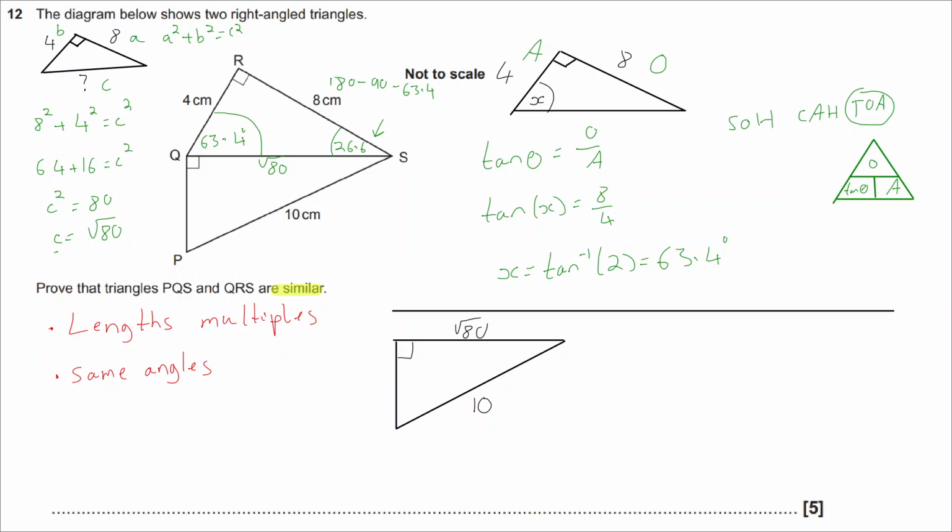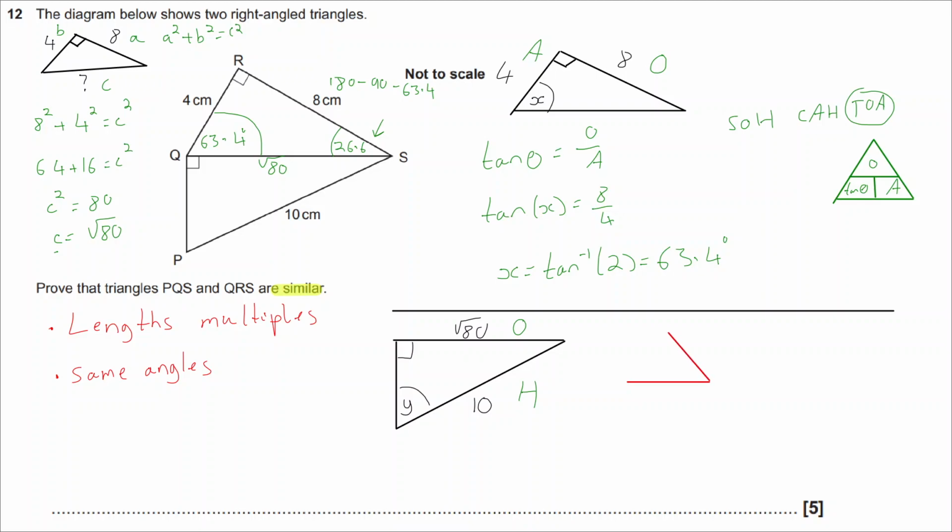Now, hopefully, if I find either this angle or this angle, I will get 26.6 or 63.4. I'm going to get this angle here, because why not? I'm going to call it angle Y, because I've already used X up here. And again, trigonometry, because you've now got an angle and two sides. Side opposite the angle is your opposite side. That must be the hypotenuse. This time we're using O and H, which is SOH. So let's do that over here.